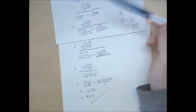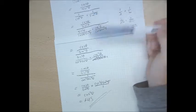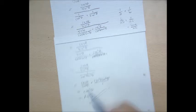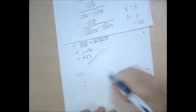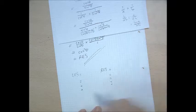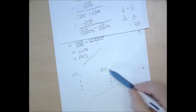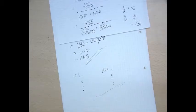Now sometimes you get so frustrated that you just cut one option loose and maybe you work with the other side. If they join up, that's also good enough. So you can go left hand side equals, give up. Then you go, oh, maybe I should have started with the right hand side. And you go right hand side equals. If they finish in the same spot, that's also good enough, because that's just saving yourself a bit of time, because you could just copy that out in reverse under there. But the examiners all understand that you don't need to do that.